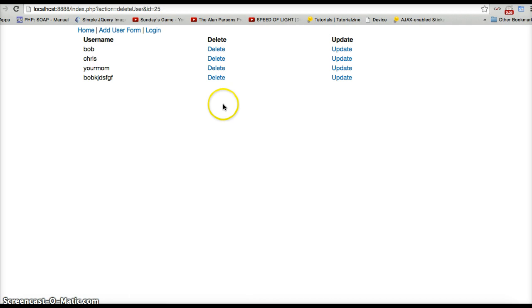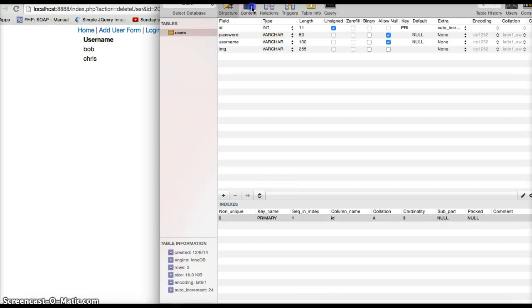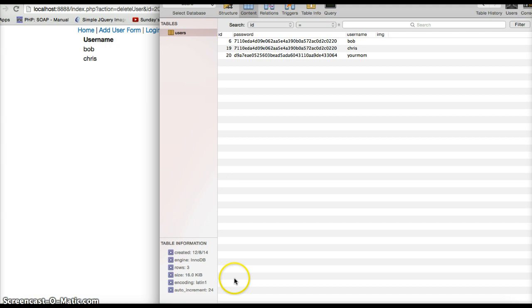But anyways, we can easily delete right from this page. So say we want to get rid of those two users, and now we're only displaying Bob and Chris inside of the database. So if we pull up SQL Pro and we go to the actual content inside there, and we refresh it, there's only Bob and Chris showing right now. Both passwords are hashed. They're given an ID, name, and a username, and as well you can upload an image with it too. I have it partially in my code here.